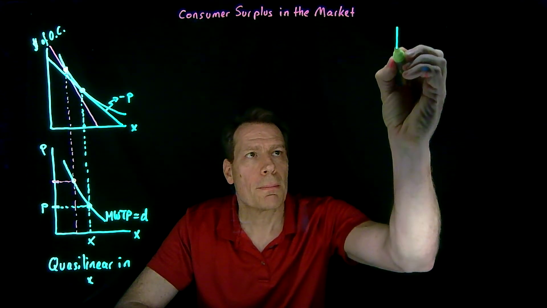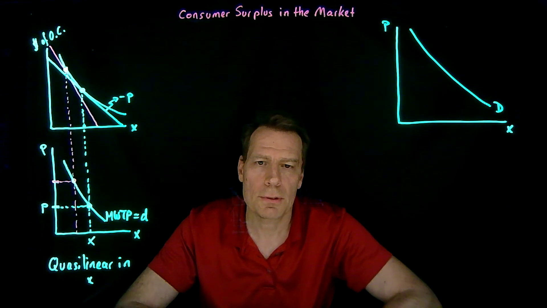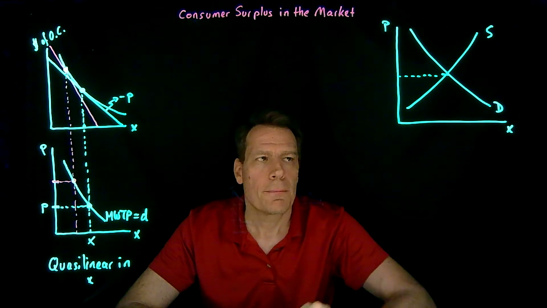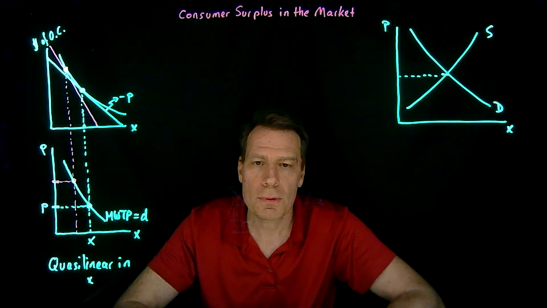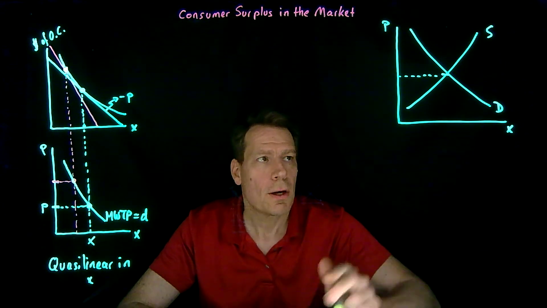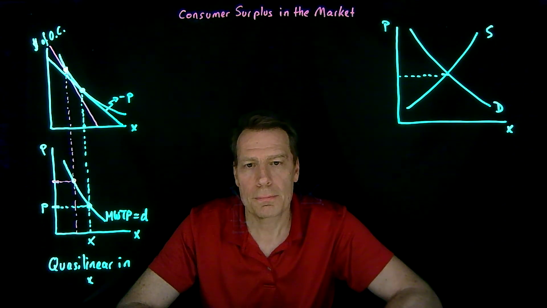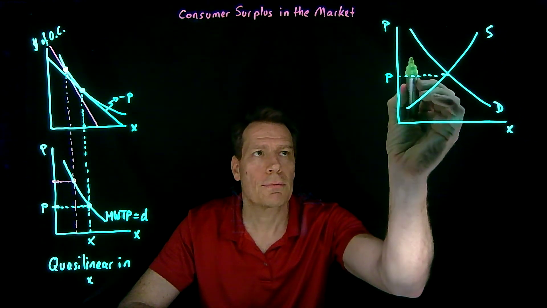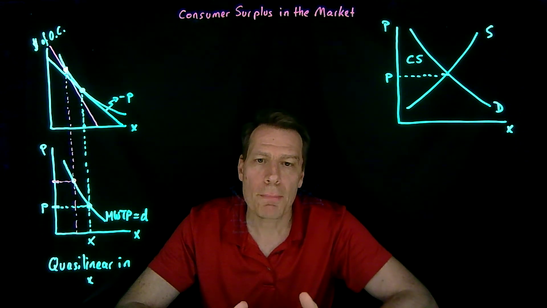When we move to the market picture, the market demand curve is simply the sum of all individual demand curves. We place a supply curve in to find the equilibrium price. If all tastes are quasi-linear, this demand curve behaves as if it arose from a single consumer with quasi-linear tastes — it's the sum of quasi-linear demand curves, which equal marginal willingness to pay curves. So the market demand curve is an aggregate marginal willingness to pay curve, and consumer surplus is everything above the price up to the demand curve.